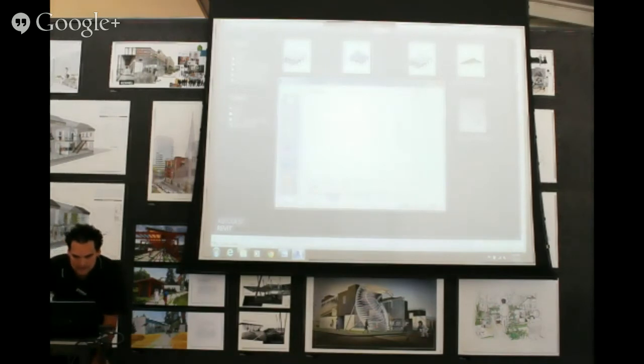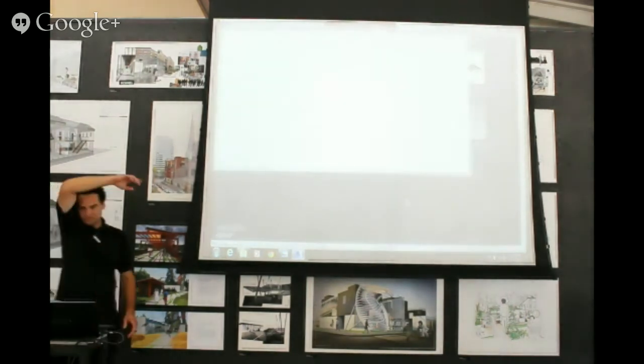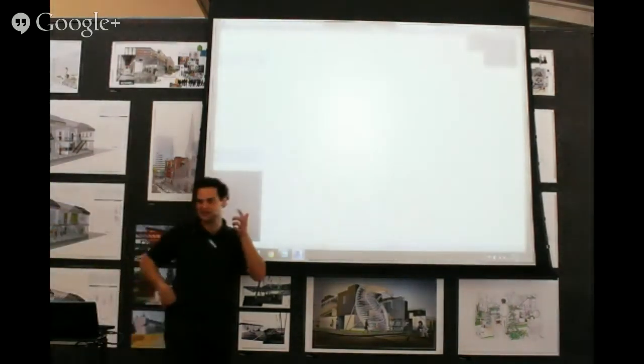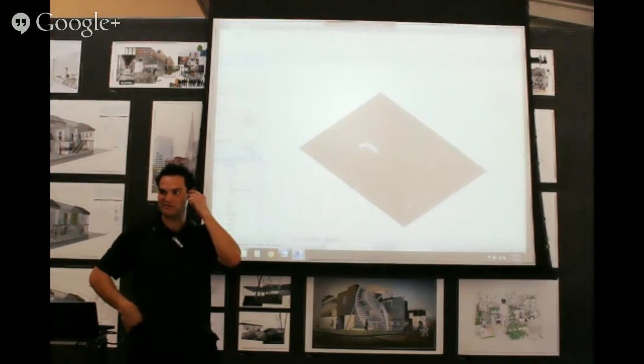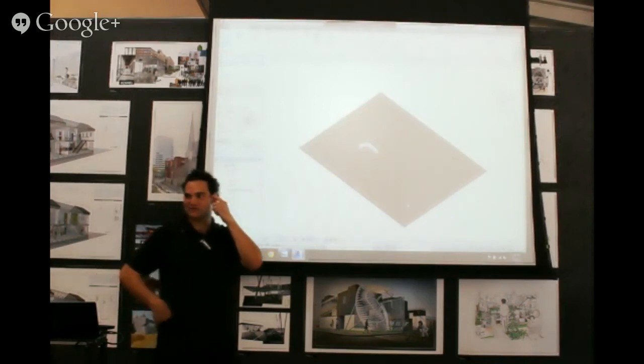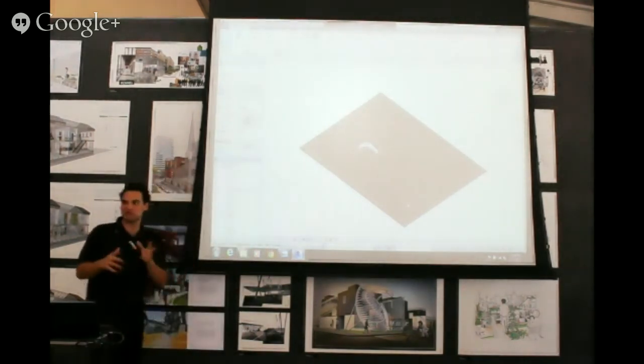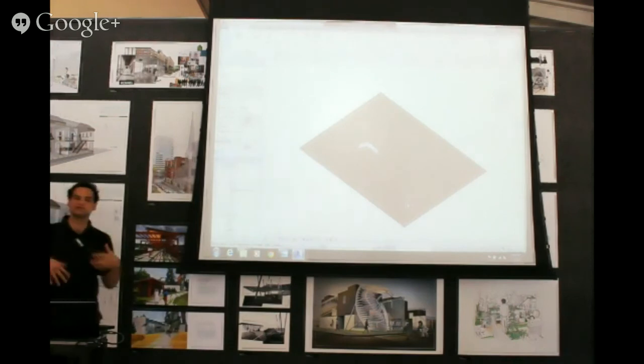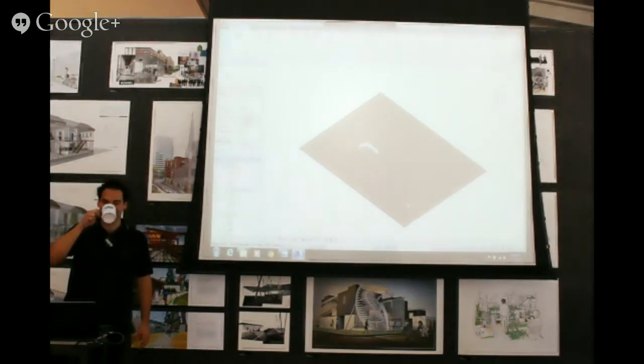All right, let's talk about topo. How many people have actually used topography inside of Revit? How many people actually love the topo tools inside of Revit? How many people hate them? How many people think the tools are kind of clunky? Yeah, okay, cool. I'm glad you think that, because you're the right crowd to talk to.